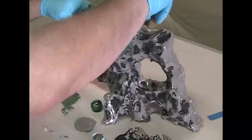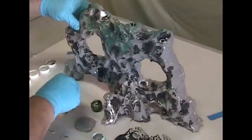Don't be afraid to blend colors or overlap them. Nothing in nature is perfectly painted.